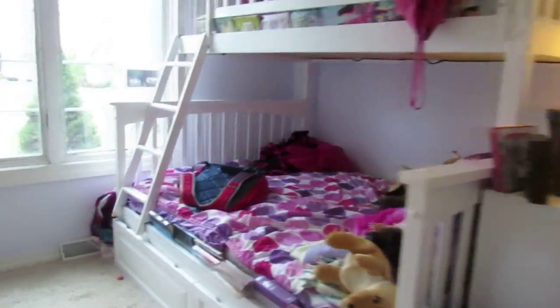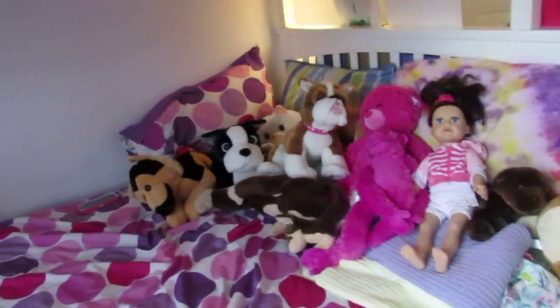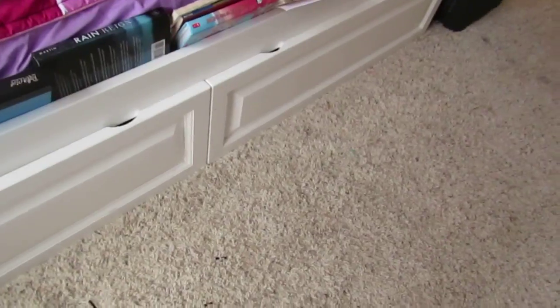This is my bunk bed. I do not make my top bunk because I think it's just a waste of time. Look at all of these stuffed animals — I have a lot of stuffed animals. Here's my window. Back here I have a big pile of bags. In those drawers I have my clothes. Right here I have my books — I have a lot of books, like five behind each one. And I have my favorite bag right here, and it has a K on it because my name starts with K.